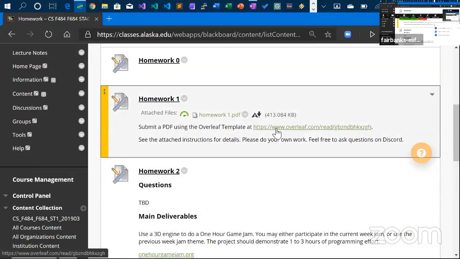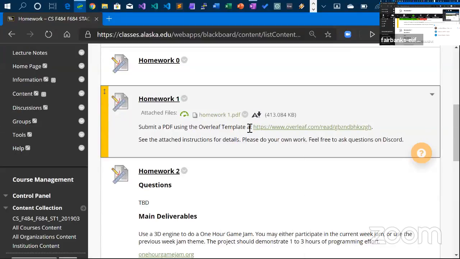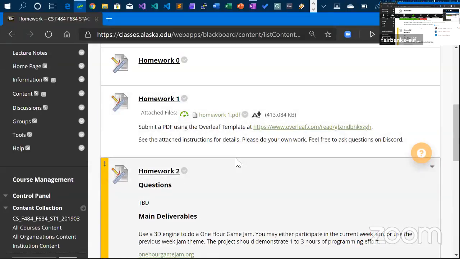I have the link for the Overleaf template, just like we did last week. So you submit your homework via the PDF, and then you do your work on GitHub, and then I'll pull your repository. I don't mind you putting executables inside your repository, but make sure that they're going to run on anybody's computer. So if there are any required DLLs or anything like that, make sure those are all in the same directory. So you may want to test that and make sure that it's going to run out of the box. Otherwise, it's going to count as the homework just doesn't work. So if I have no way of testing it, then it doesn't work.